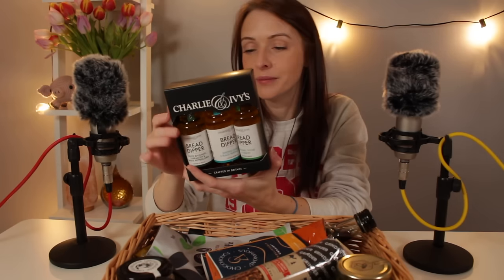I actually had pasta tonight, but because I have been saving at least some things to have unopened, I haven't opened these yet. But as soon as I'm finished filming this video, I'm going to open these and put them in my cupboard. So we've got three. We have white balsamic, tarragon and white peppercorn, smoked garlic and black peppercorn, that sounds delightful, and rosemary, thyme and lemon. I love a good oil. Love, love, love it. I think they're just like an olive oil, but that is warm, so I'm very much looking forward to getting my mitts on that.